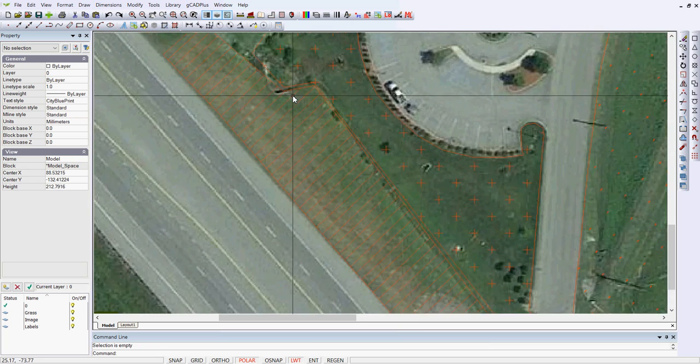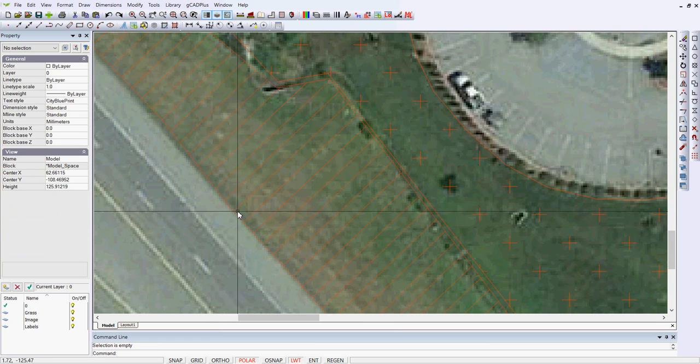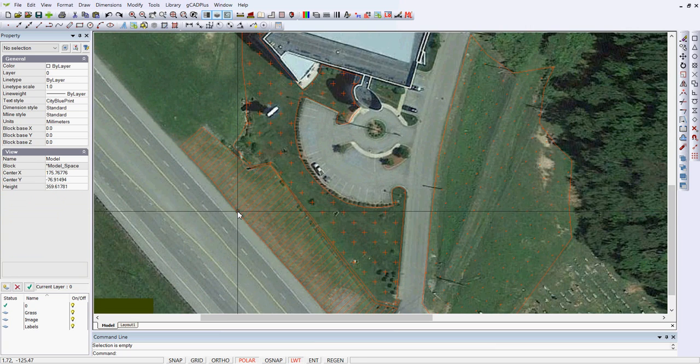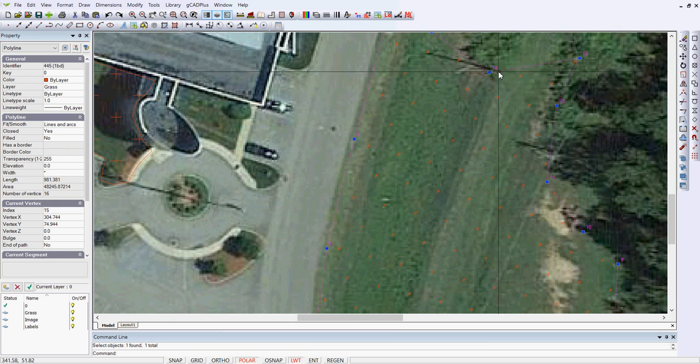What I wanted to show was that if you pick the polyline that encloses the hatched area, it's easy to change the polyline and move it, and you'll see that the hatching follows it. That sort of hatch entity, such as a polyline, gives you a great deal of flexibility when it comes to subsequent editing.